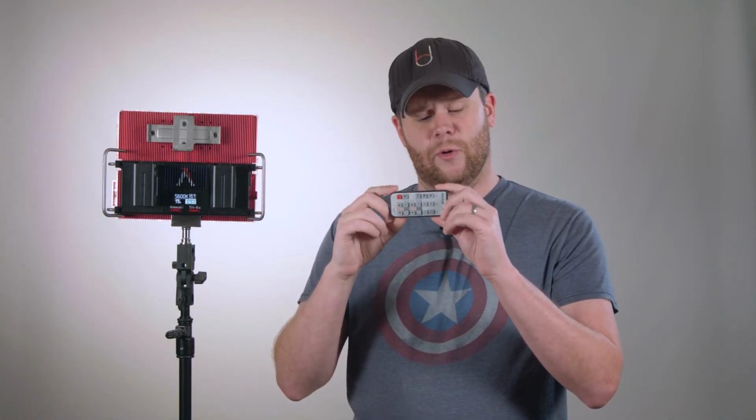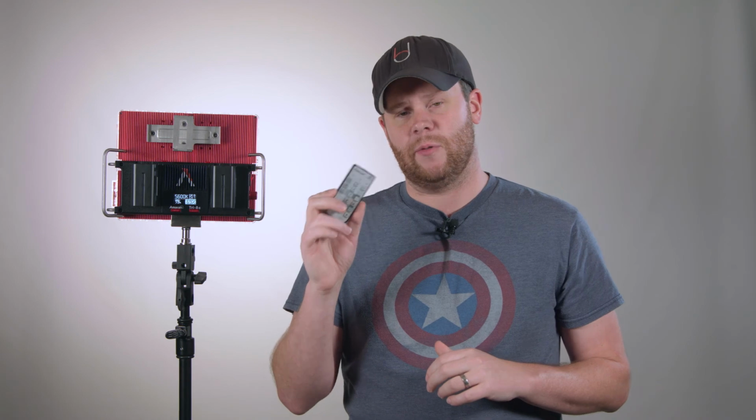And this is the same remote that works with all of the Amaran lights and all of the other LightStorm lights, so you don't need to have a different remote for different systems. One remote, set them on the channel, set them on the group that you want, and you're off and running. All your lights can work together.